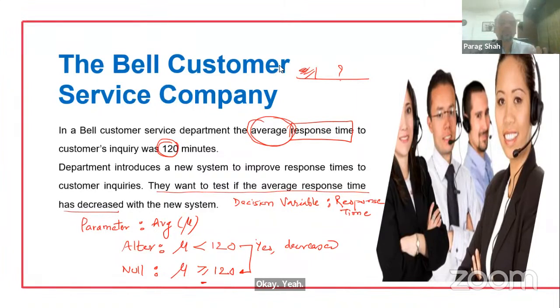Satish, that is also a false notion that null will always be in a negative form. No. We don't have to worry about whether it is in negative form or positive sense. We will not go in that flow. We'll always go in the form of the question that is asked. Yes, Swapna. So your question is why greater than 120 in null? You have not taken greater than, it is less than. Because we say, yes, it decreased.